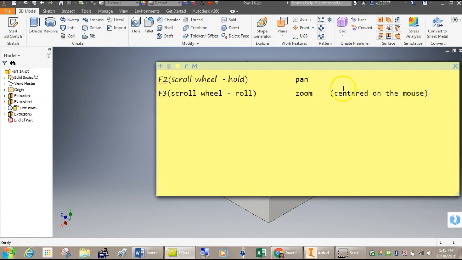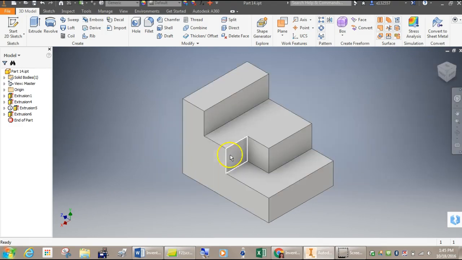Okay, next one, F4, or scroll wheel and hold shift. I love this one. This is free rotate. Write that down. I'm going to show you what it does.